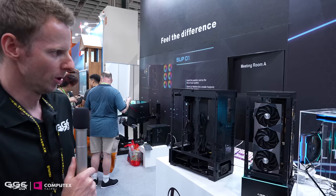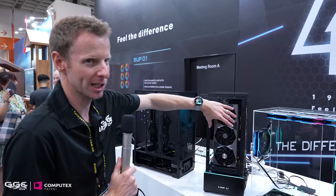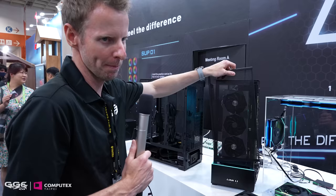I'm just thinking about ways how I can do a custom loop. In this case, I've got support for radiators at the back. This will look really nice with a block. The only issue is if you're putting a block there, it only comes with the mesh front. I'd have to fabricate a clear panel to see your block through that, which is something that can always be done.